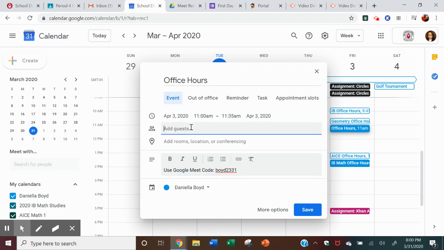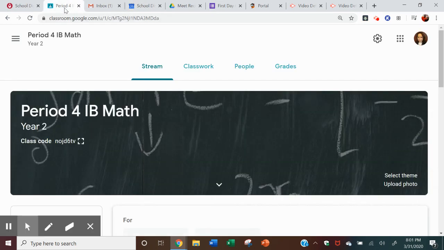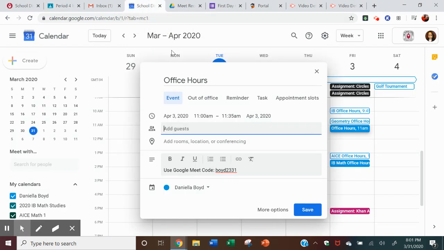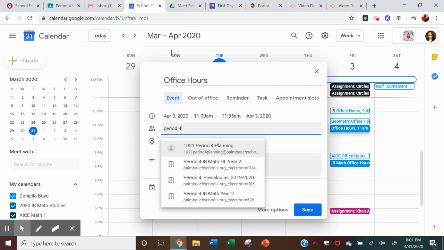Then where it says add guests, you have to know what you named your Google Classrooms. My Google Classroom's called Period 4 IB Math, so I am going to type in Period 4 IB Math.